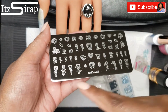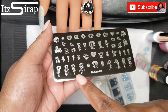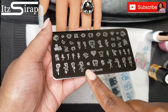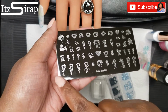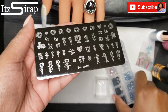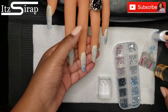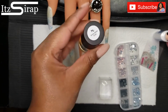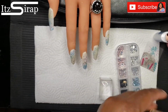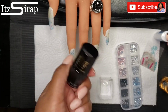Okay, so this is the stamping plate, and I think I just want to do different combinations of her. I like the full body ones, so I think I might do something with those on each nail and add some rhinestones. As far as for the process, first I'm going to apply the sticky base coat. This is by Maniology. Then I'm going to do my stamping with this black polish.